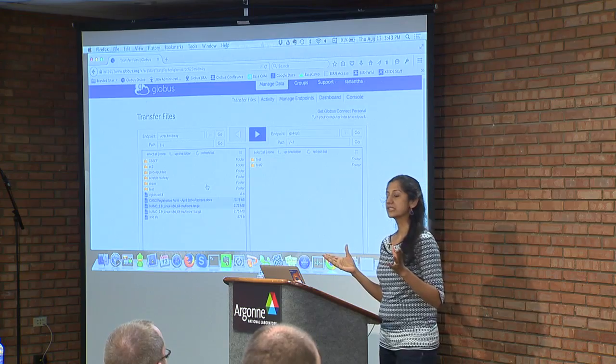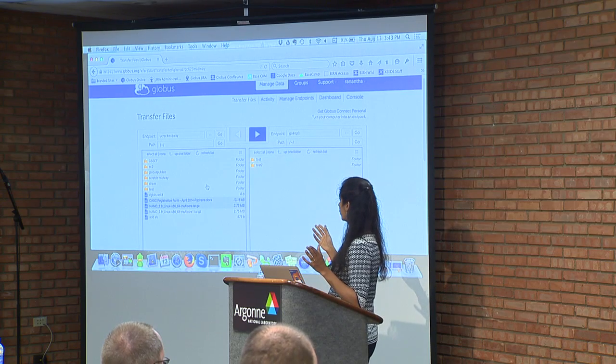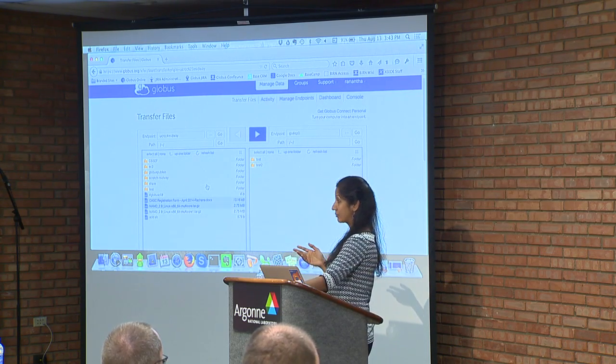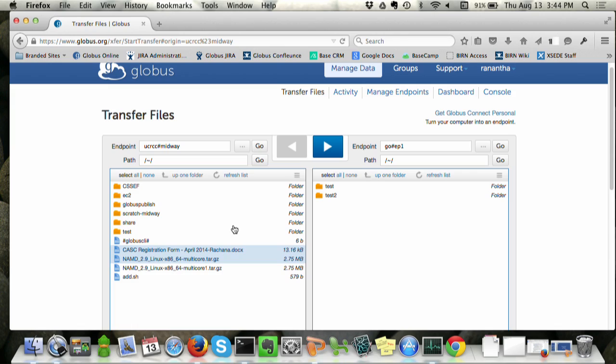The second thing I want to talk about was moving to your laptops, right? So I talk about these endpoints as logical storage locations enabled for use with Globus. Often, these are run as servers by your institution. So whatever resource you're using, the resource administrator would have set it up, and he would have given it a logical name. All you need to know is the logical name. And behind that, they might have multiple servers for performance purposes.